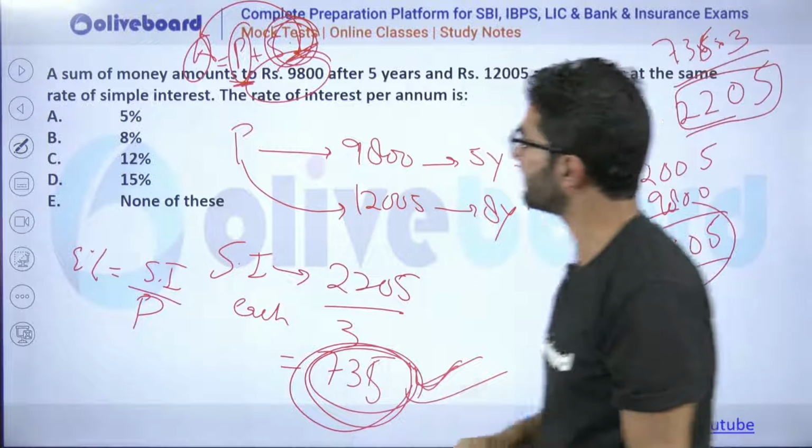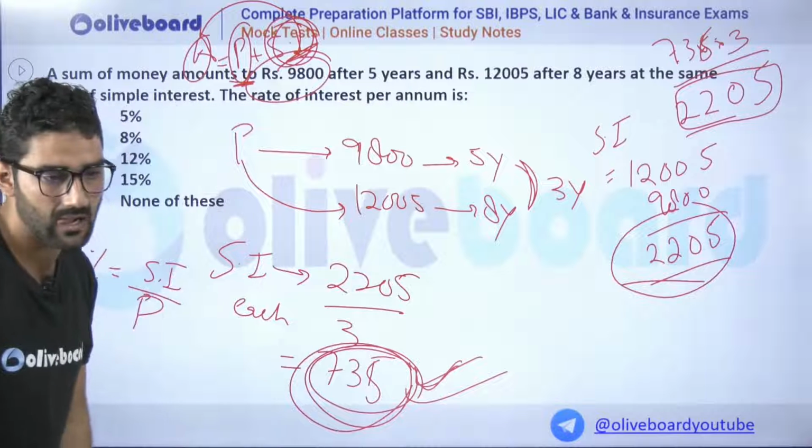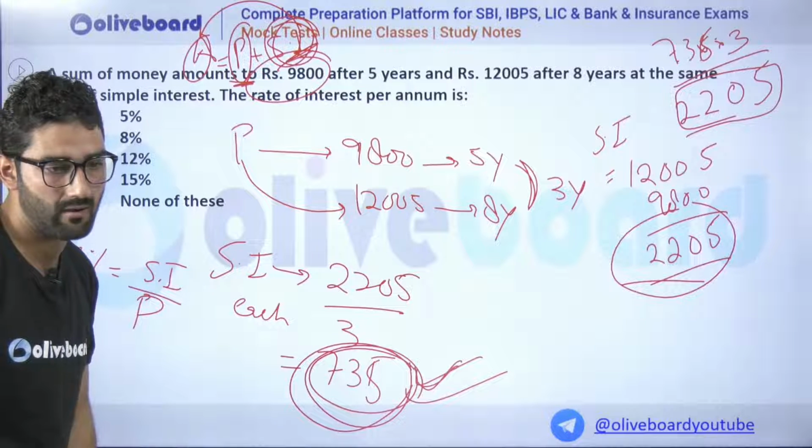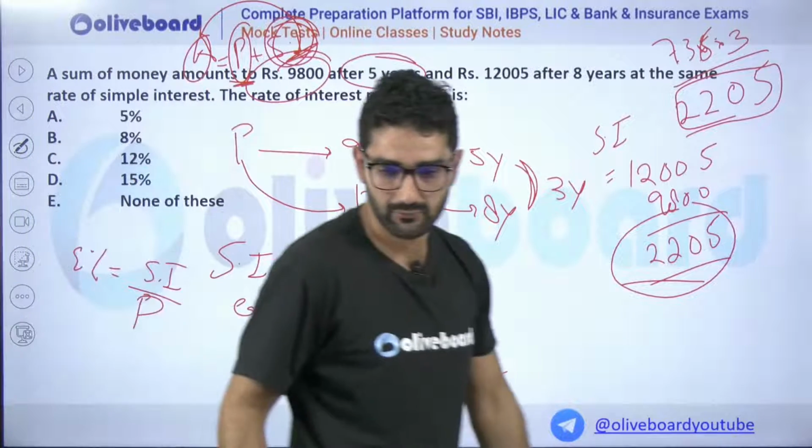Okay, so this much. Yes, I got this. I mean, the same we have for 3 years. Okay, now obviously I have to calculate for 5 years now. So how much for 5 years?